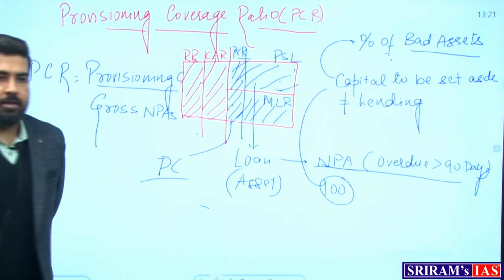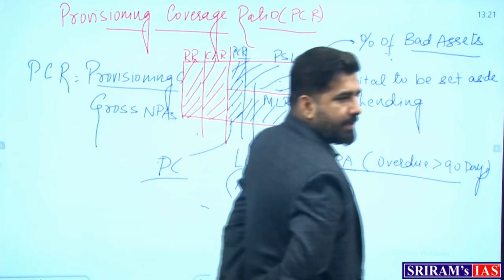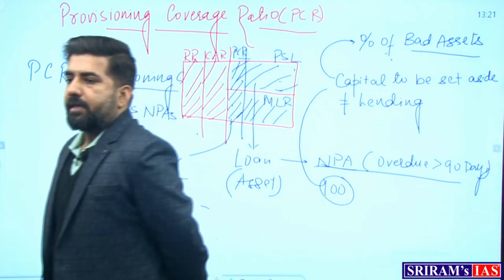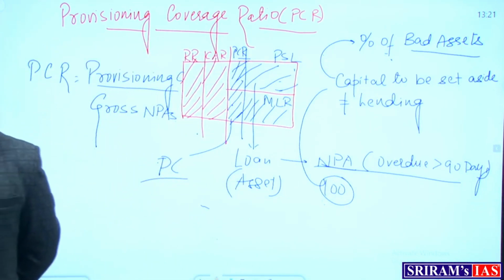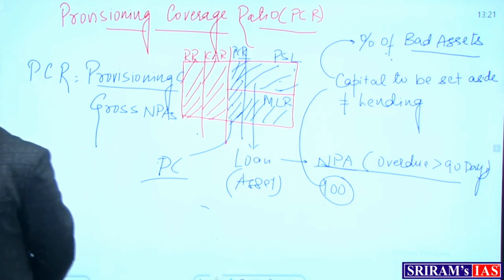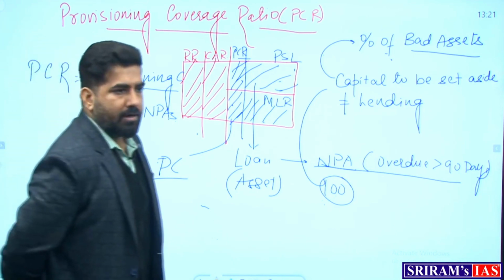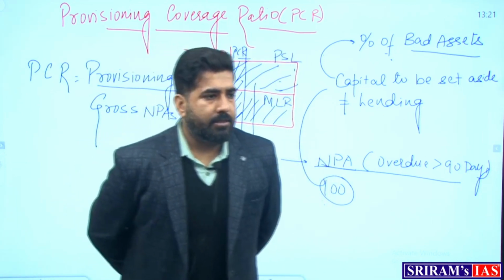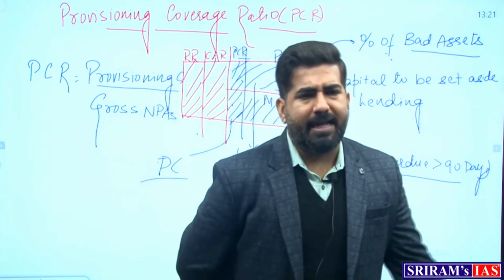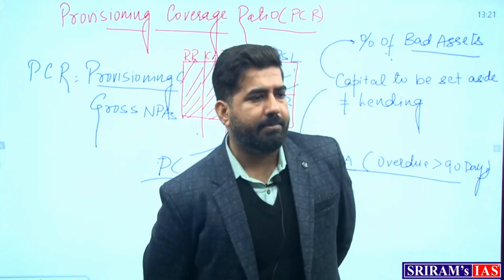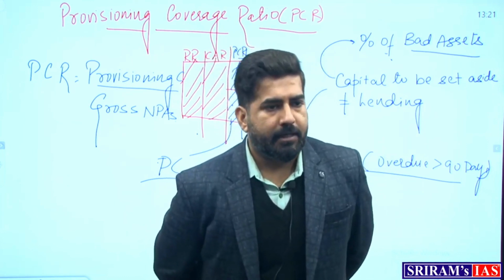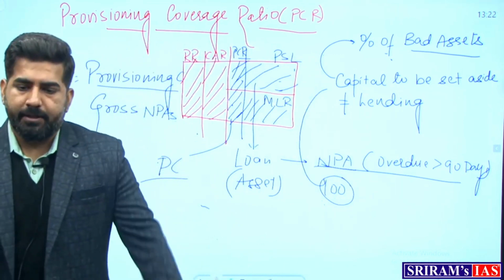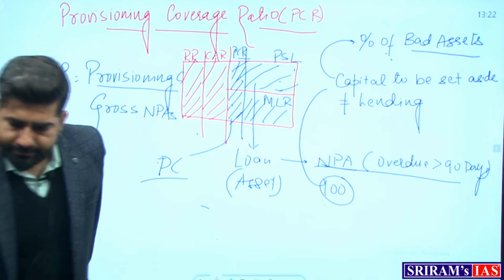ठीक है. So this was the brief discussion about the NPA. We'll continue from here itself tomorrow about the NPA. I'll briefly talk about the twin balance sheet. Have you heard of twin balance sheet? I'll talk about that. And then what were the measures taken to address the NPAs? Clear? Even including the recent, I would say not recent now, 2020 when it was framed, the bad bank that was created. Clear? पूरा वहां तक जो भी latest development has been taken, we'll cover that to address the NPAs. So that's it for today. Take care, study well. Yes.